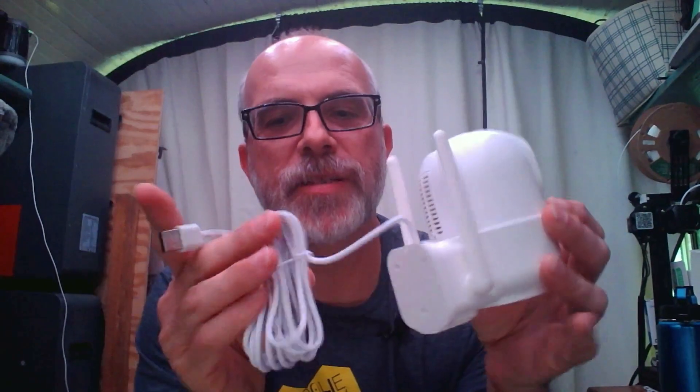On this camera, the USB cord is pretty long and it's hardwired in — not detachable. This cord does not carry data; it is power only, and I'll tell you a few things I don't like about that in just a minute. Here we have the camera itself. It has a mounting plate that does come off. If you want to take the camera apart, which you shouldn't have to, there's one screw on the round part that pops the top off.